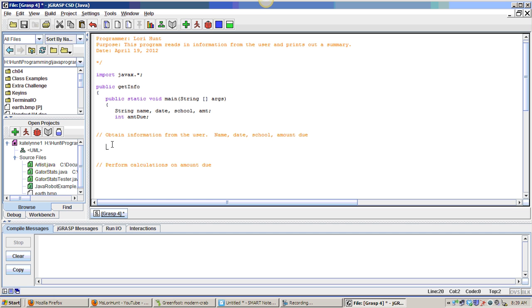So now I'm ready to start getting that information, and I can use a JOptionPane, and I can just show an input dialog to obtain the information. And so maybe first I'll ask for their name. So I'll let name equal this JOptionPane, please enter your name. And now they can enter whatever they want for the name. And I would do the same thing for the other information that I need. So I can obtain information by using an input dialog.